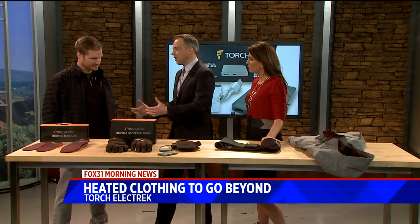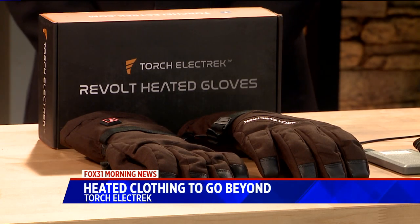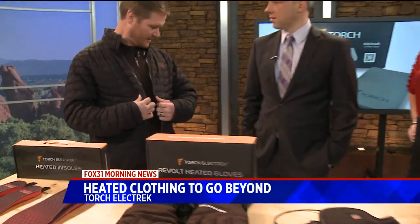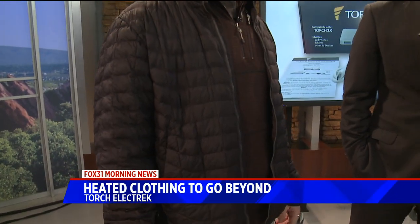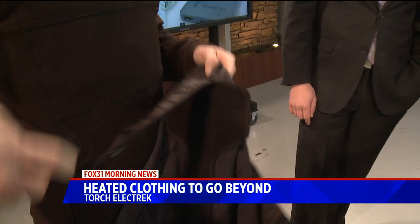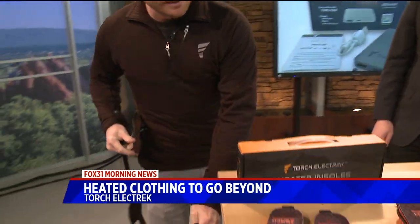That's the thing. Some people love North Face, some people love Columbia. You realize that — you're not trying to replace their coat. So this is the coat heater here. When I was first introduced to heated jackets, I couldn't find one that I liked. I really liked the North Face jackets. I snowboard, so the Burton jackets were kind of the thing. So what I did was decide to make an insert that goes in the jacket. It just velcros right in. So this is my North Face jacket, and I wear this jacket around town. You don't have to leave it in there all the time — you can take it out.